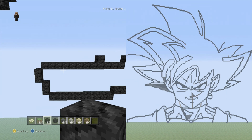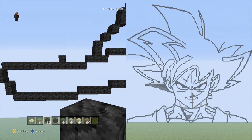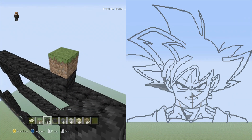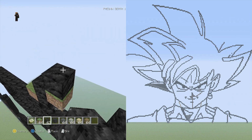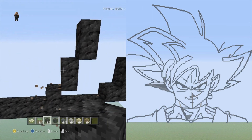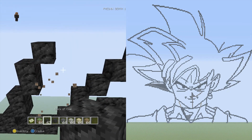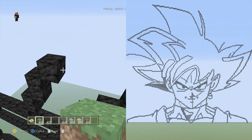So this part is not really difficult to do, it's just a lot of blocks to place. There's a lot of 2s and 3s and 1s, and hopefully you guys can keep along. Anyways, from that single, we're going to up and to the right, 2 vertical, 2 times in a row. So 1, 2, 1, 2. From the top of those 2 verticals, we're going to go up and to the right, 1 single. Up and to the right, 2 vertical.